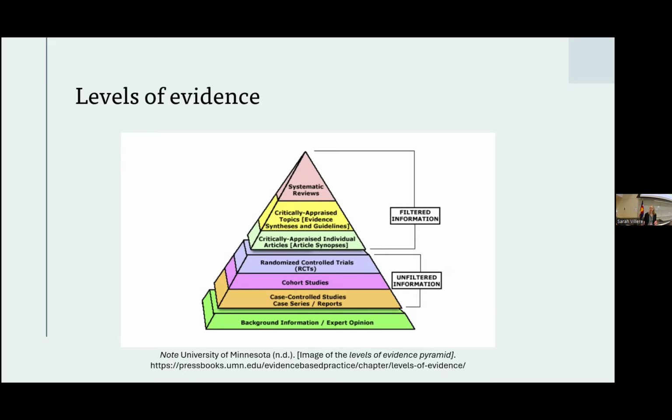For example, if you have a question, does exposure to a specific cancer-causing chemical cause cervical cancer in women? You can't expose women knowingly to a cancer-causing chemical. That is not ethical, right? So you can't really have a randomized controlled trial to answer that question. You would need to go to other types of study designs. Depending on the type of question you're asking, you're going to look for different types of studies.